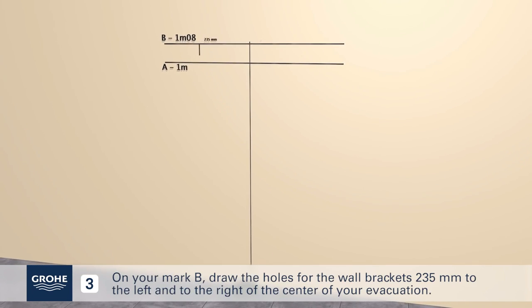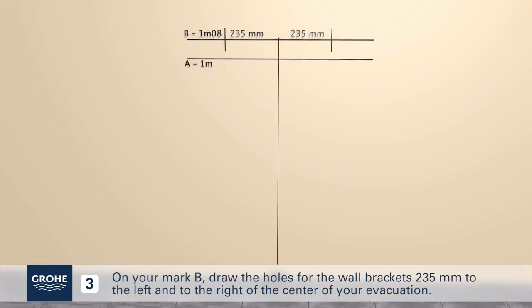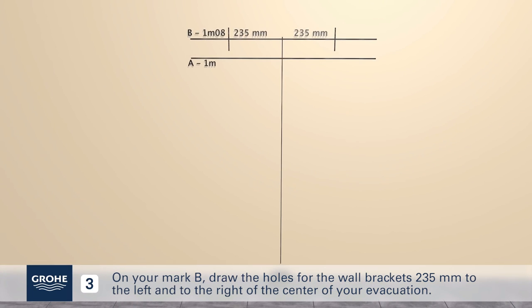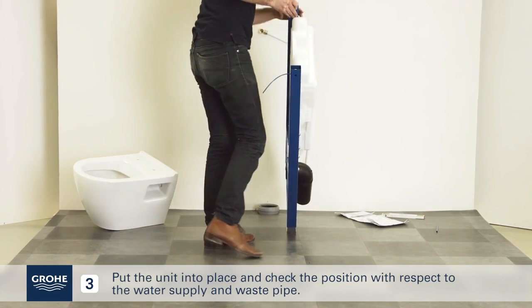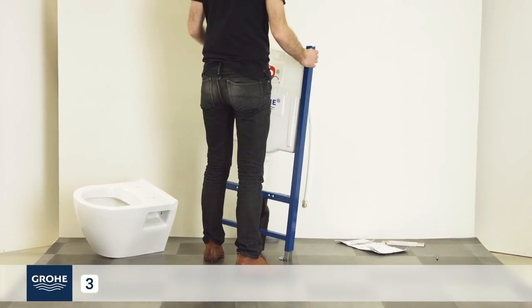On your mark B, draw the holes for the wall brackets 235 mm to the left and to the right of the center of your evacuation. Put the unit into place and check the position with respect to the water supply and waste pipe.